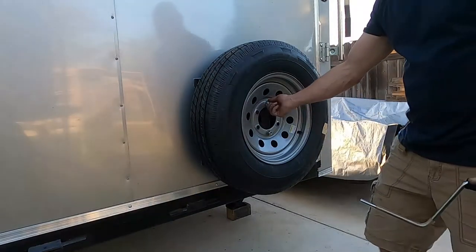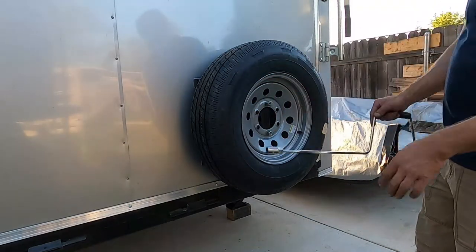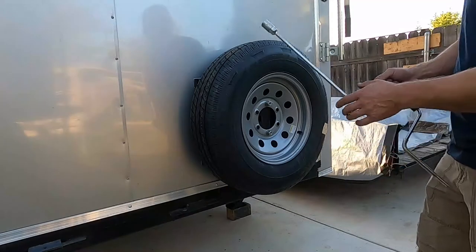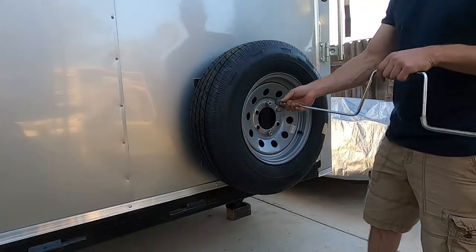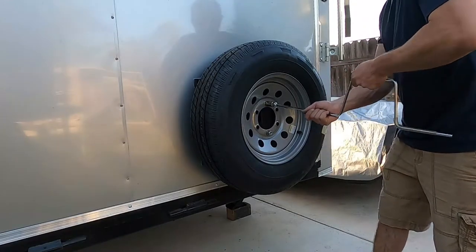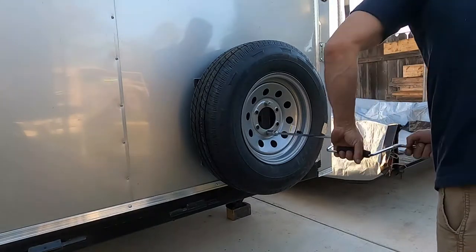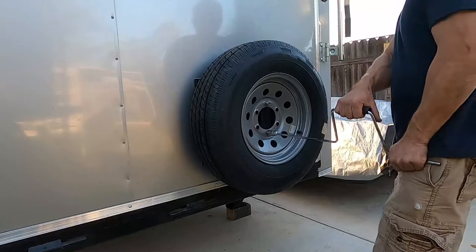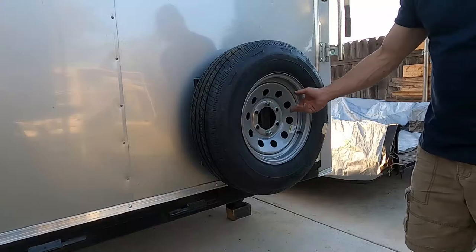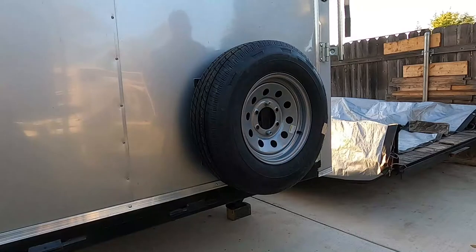So these nuts are the same size as the stabilizing jacks, so I can just use this tool with the socket already attached to it. It's 19 millimeter to take the spare off or put it back on. And these nuts are self-locking. They have that nylon ring in them. So this is what it looks like. Just got to put a cover back over it.